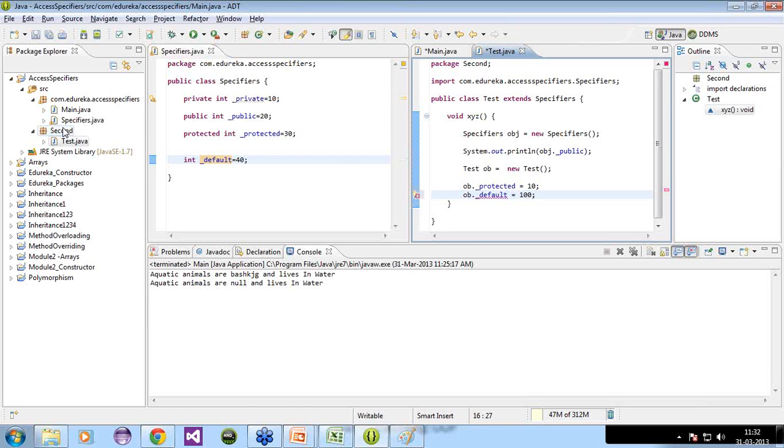Sumit says, but protected can be used in same package. Yes, by the same package, but it can also be used by a derived class. Okay, Sumit. Swati says, if we don't specify any access modifier, then it is public by default, I mean. No, it is default by default. Are you getting my point? Public is an access modifier which is different. It could be used by any class that is present in any package throughout the application. But the default one, if you are not mentioning anything, it will be default by default. Hence, it could only be used by the classes that are present in the same package. So are you clear, Swati?